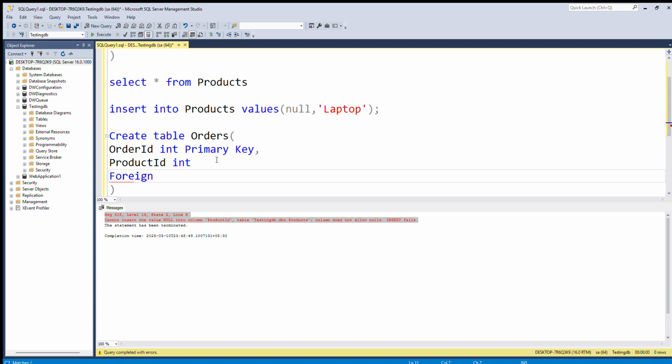Here I am creating a foreign key constraint in this table for product ID.